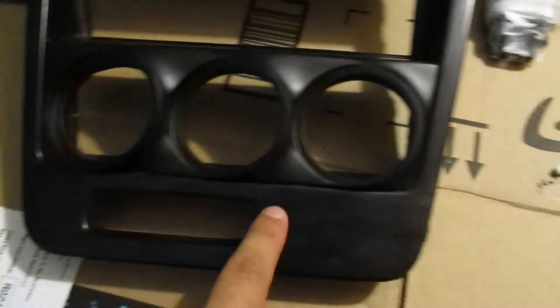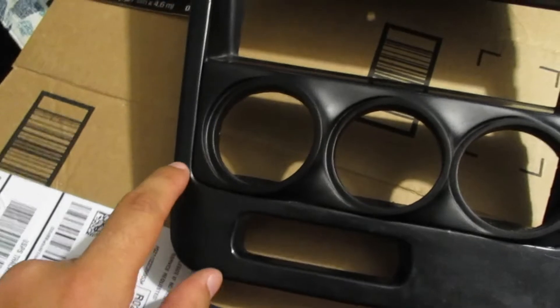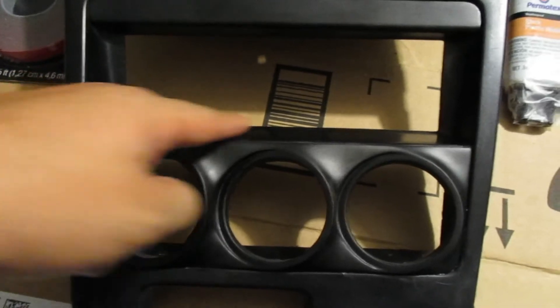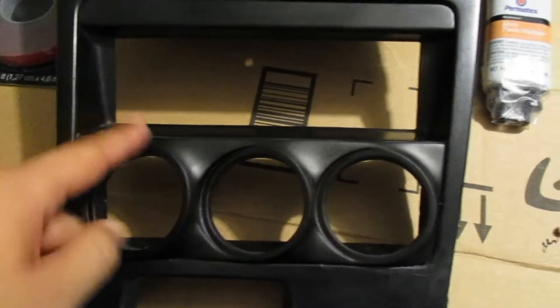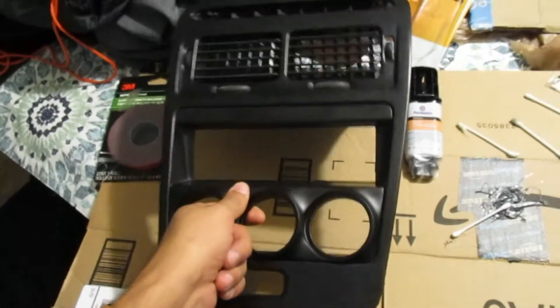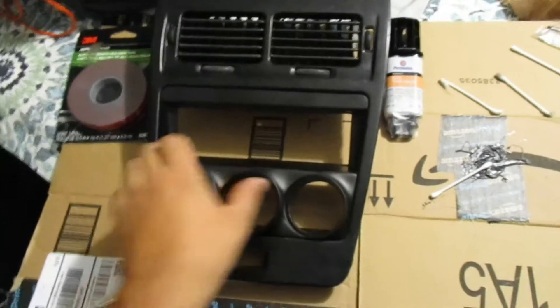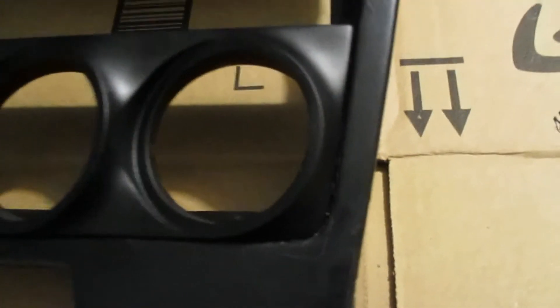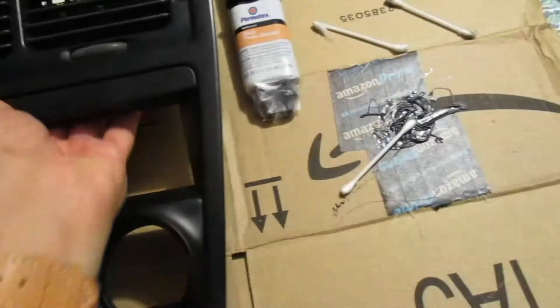I put it on the actual bezel just all the way around the edge, fairly close to the outside of the edge, and on the inside of that little ledge right there. It turned out really well — I probably finished it maybe 20 minutes ago, and I'm not supposed to do this, but you can see I can already pick it up by that piece right there. It's holding on really well. I got off the majority of the excess going along the top and the edges and there's no big protruding gaps or anything. It looks really good.